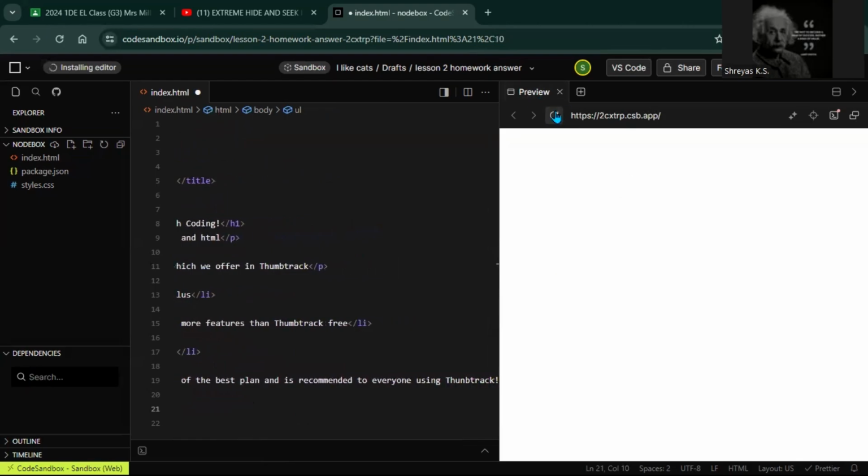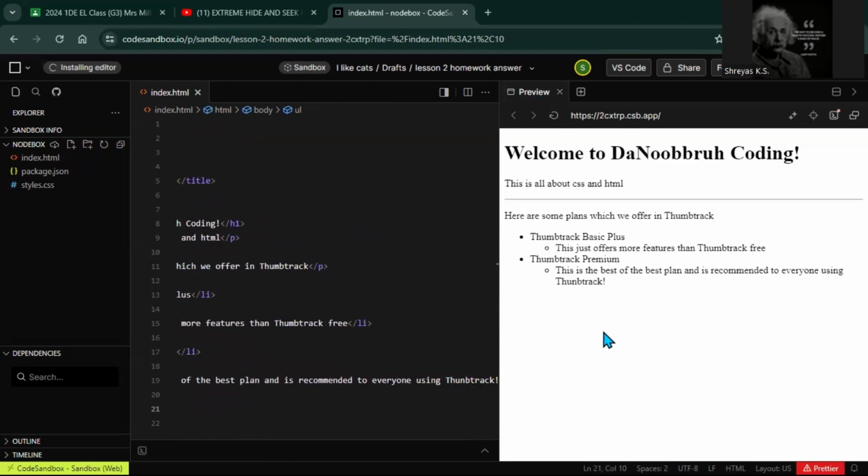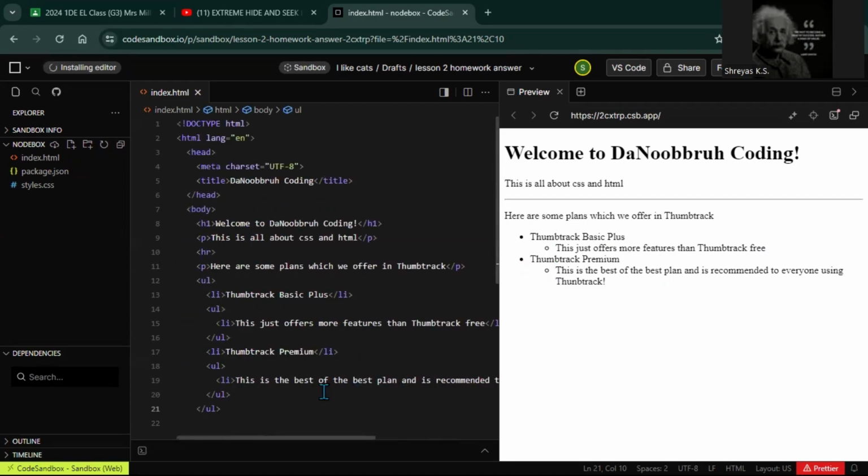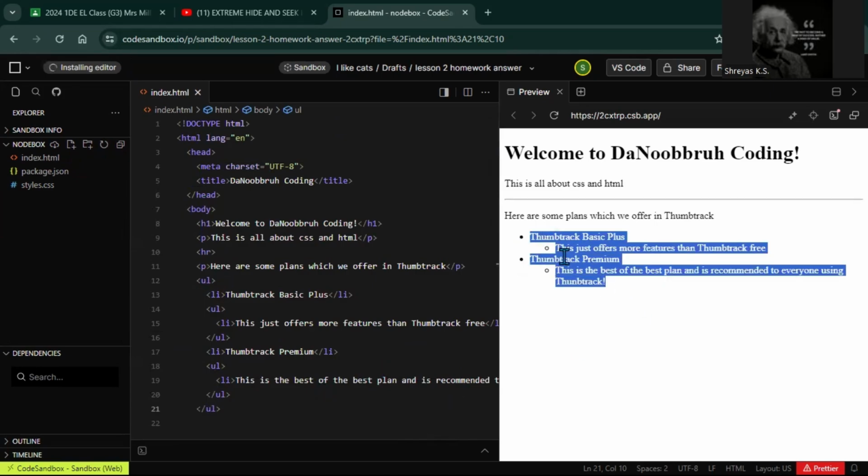Okay. So if you were to run this page, let's see if it works. There you go. So this is one of the bulleted points, and then inside that bulleted point is another bulleted point, which explains that. And then here we have another bulleted point, and then inside that there's another bulleted point. As you can see, it's different from the main bullet point also. So it's like a nested loop. Like if you were to learn in coding or Scratch coding, it would be something like nested loops. So it's exactly the same as what we're doing right here, but just that it's a list.